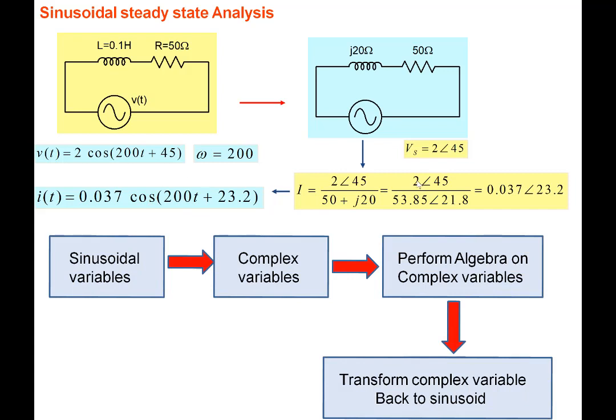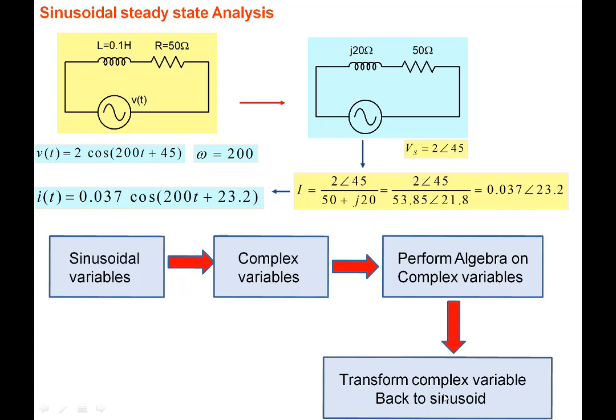Now, again, as I said, most of the time we get bogged down doing all these phasor analyses, calculating currents and voltages. But what is the larger theme here? The larger theme is that addition and subtraction of sinusoids directly is not very convenient. It's difficult. What you do is you take sinusoidal variables, convert them into complex variables, do all your complex algebra, and convert back into a sinusoid.